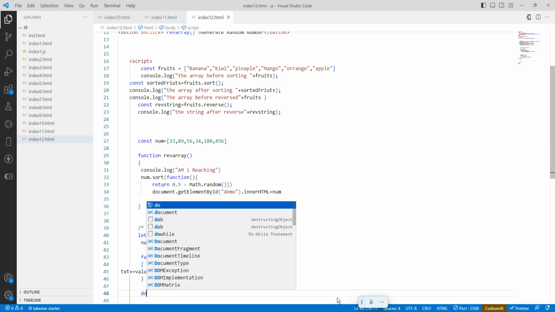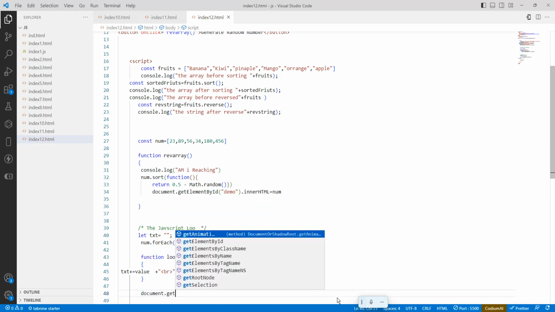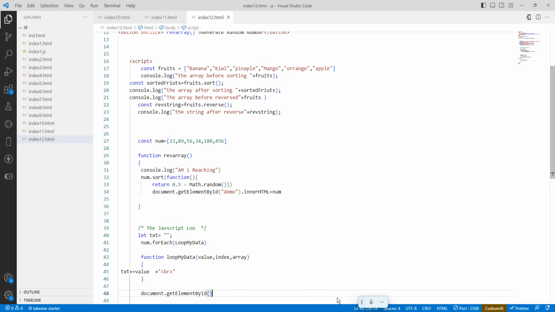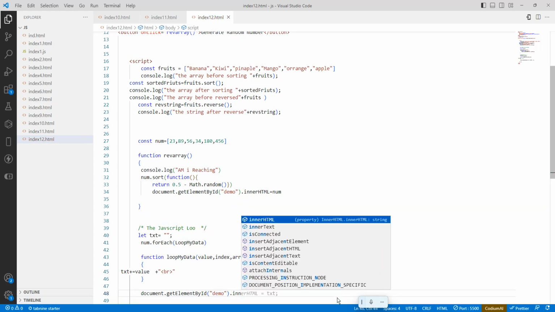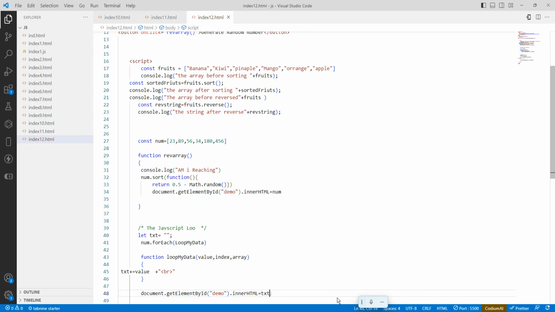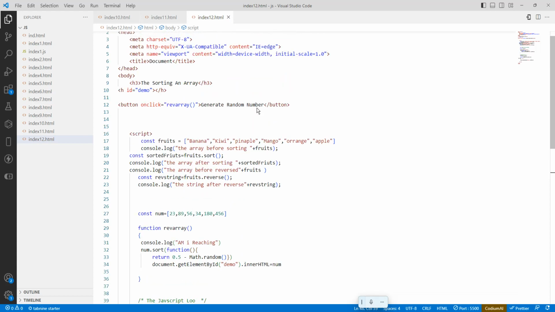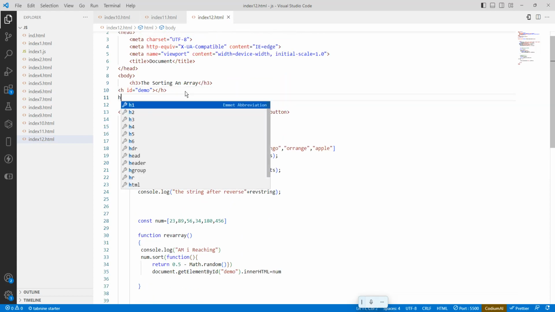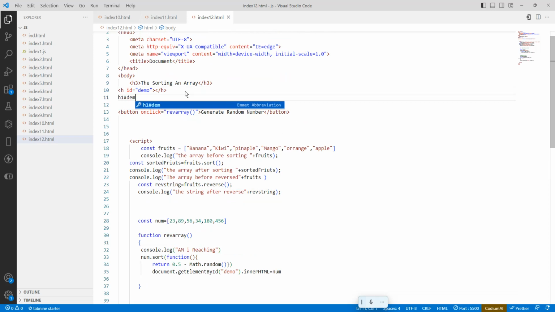Then document.getElementById("demo").innerHTML equals txt. Demo we are already calling here, so I want to use the demo one. Then I want to call an h1 with id demo1. Save it, run it.